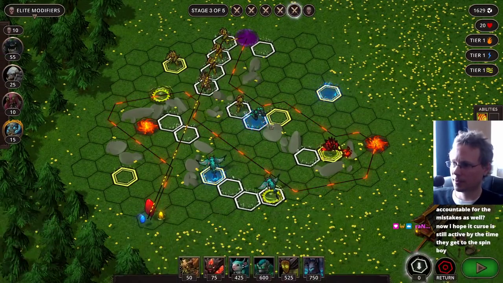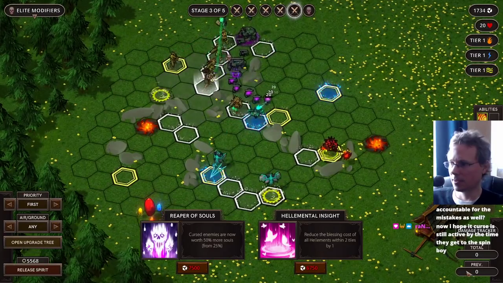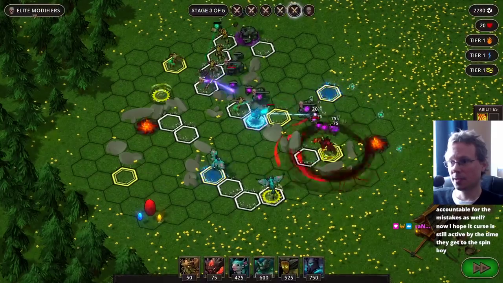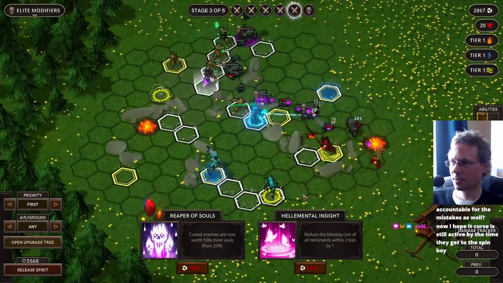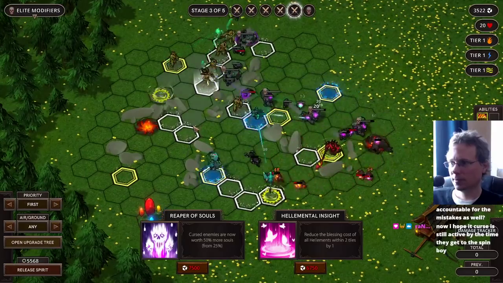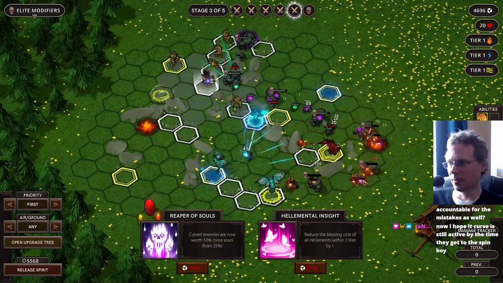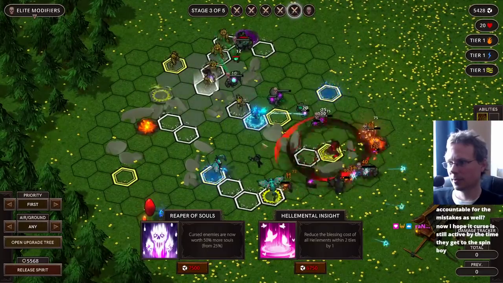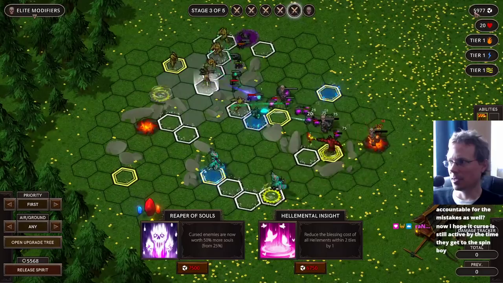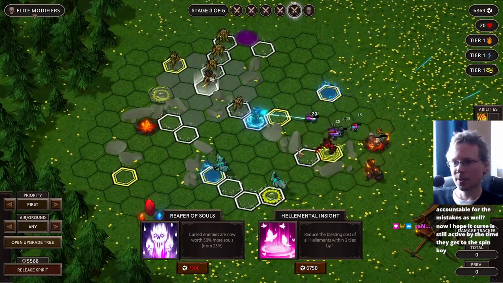There we go. Shocking that he doesn't do any damage. He literally just applies curse. It feels like he could do damage. See, some of these have got curses, so if they die, then I get 25% more souls for that. Be nice to see how many extra souls you got at the end of the round or something. Because of it.